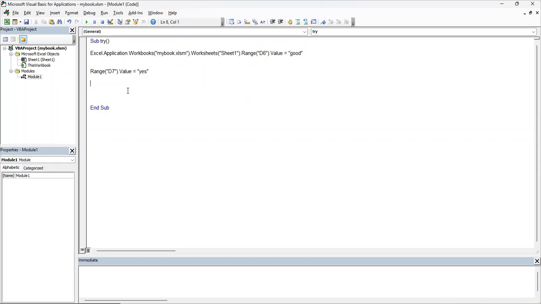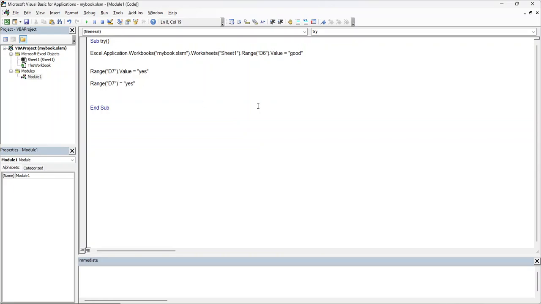Another thing is that Excel by default takes the value property. You need not write this value property. Okay, Excel takes this by default. So let me show you that also. I copy the whole thing once again, and then I'll delete this .Value.